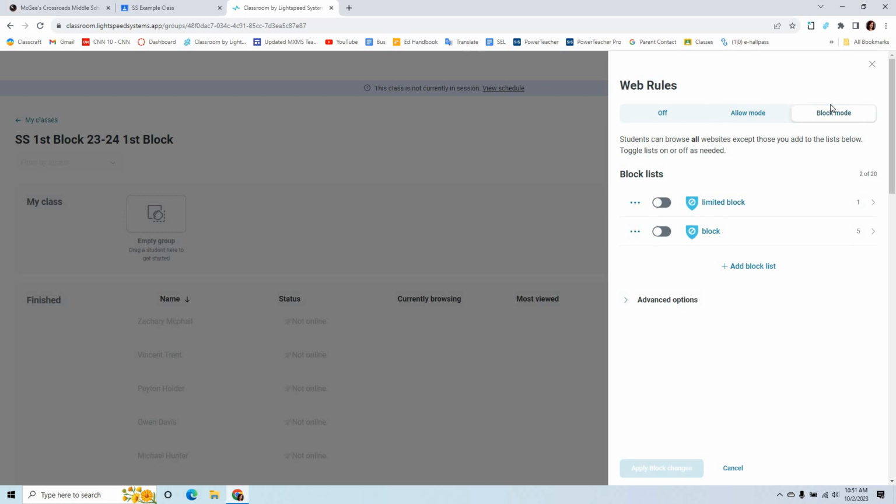Block mode is when you're blocking specific sites. So I might say, okay, you guys can play games, but I'm not letting you on YouTube. And so then you type in YouTube. I never use this, because then they can just mark their status as done whenever. So I don't use this often because you would have to put in every single specific site, and there are so many sites out there that let them on games and on different things that it's pretty difficult.